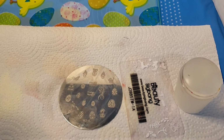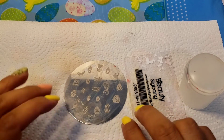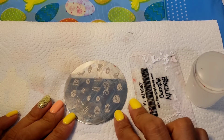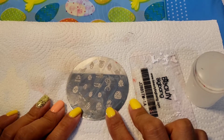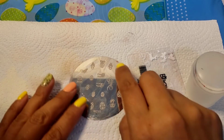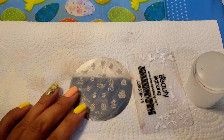Today I will be doing an Easter mani. This is the plate I will be using. I got it from AliExpress. I don't think they sell it anymore because I got this years ago. And I'm going to use the Hello Kitty image right here.